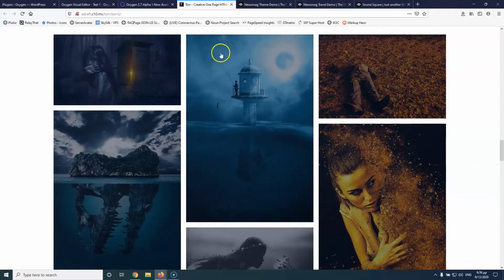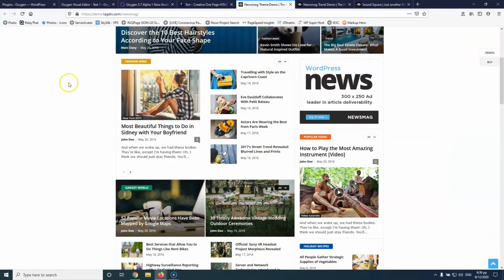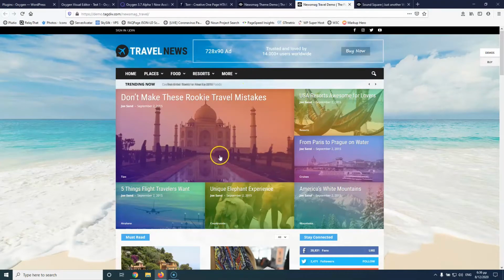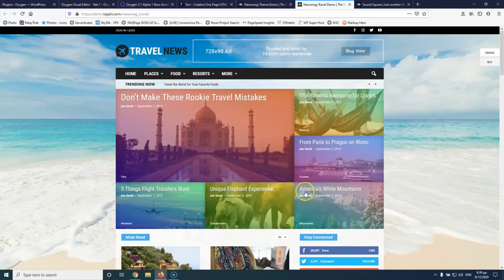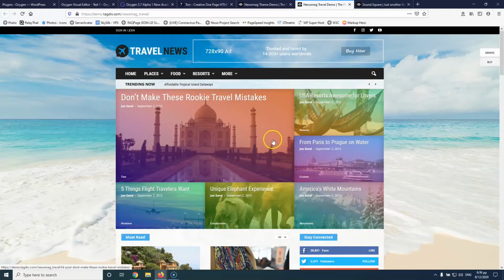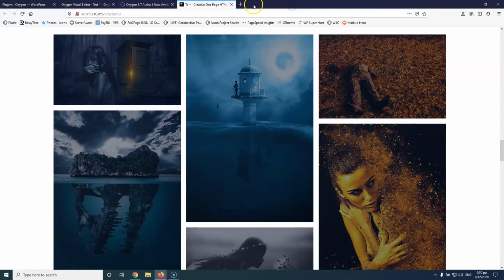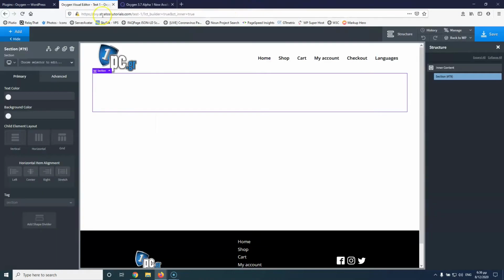And if we go to a newsmag theme, and this is something very common in the news themes for WordPress, you will see that this section has 5 posts from the same category, and this can be done using the CSS Grid. Also here we have some more posts. These are 6 posts, and it's using also something that you can create with the CSS Grid, and of course something like this also. I'm going to close all of those, and let's go to our page.